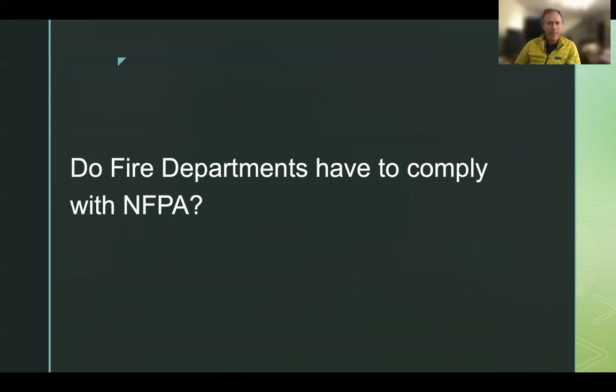One of the questions I often hear people ask is, do fire departments have to comply with NFPA standards? It's a tricky one because there isn't really NFPA certification. That's not really the way this works. Fire departments don't necessarily have to comply with NFPA. A lot of departments would rather tailor their training and response protocols to their local needs rather than follow standards set up more broadly. But there are some OSHA-compliant state agencies that require NFPA compliance, so in some cases they're required to comply. That depends on the actual department and their setup with all the other agencies they work with.